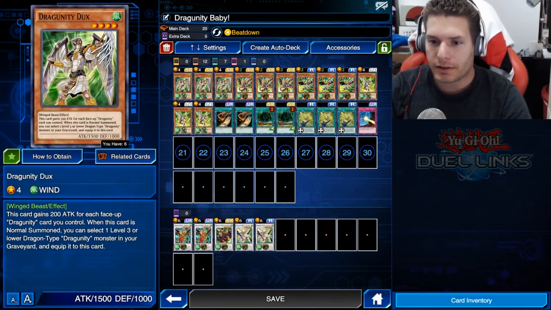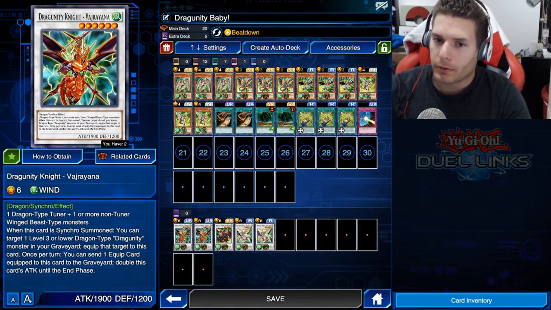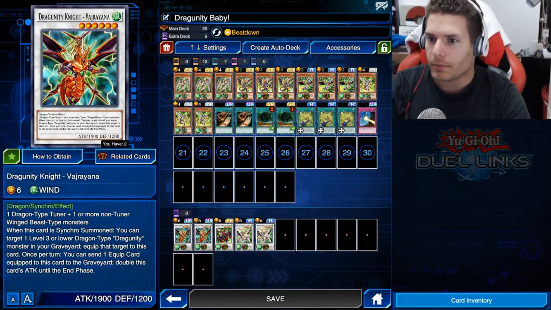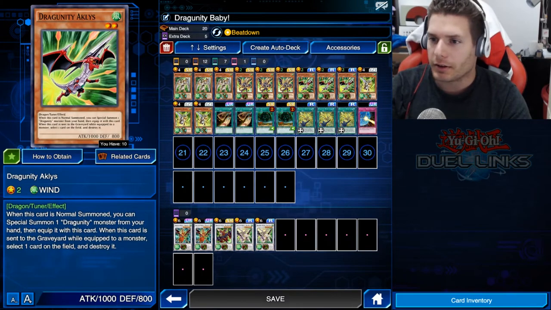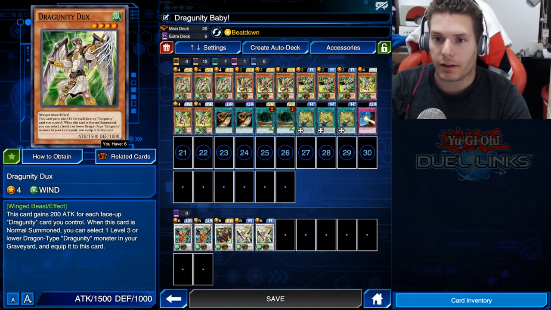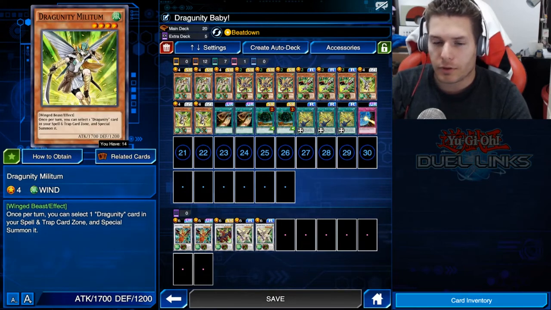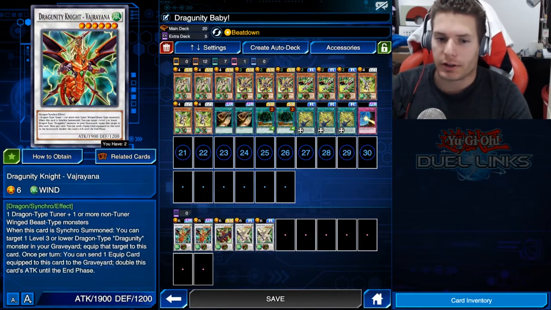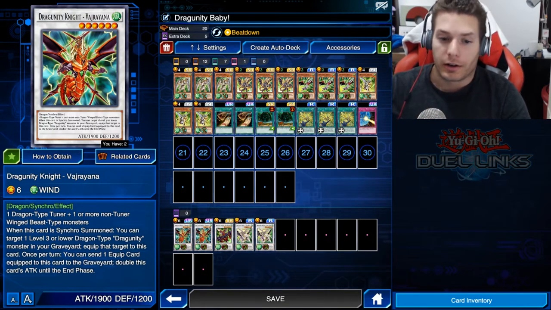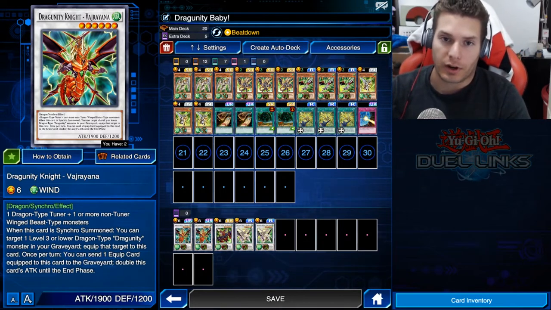So basically the biggest idea is that the biggest play you have is Dragunity Knight Vajrayana, which is a synchro summon monster. Basically you use either the tuner monsters Achilles or Phalanx, plus any of the other 4-star monsters, Dragunity Ducks, Militum, to get it out on the field. And when you summon it, you can equip a Dragunity monster from your graveyard to this card, and then once per turn, you can send any equipped card to the graveyard to double its attack.